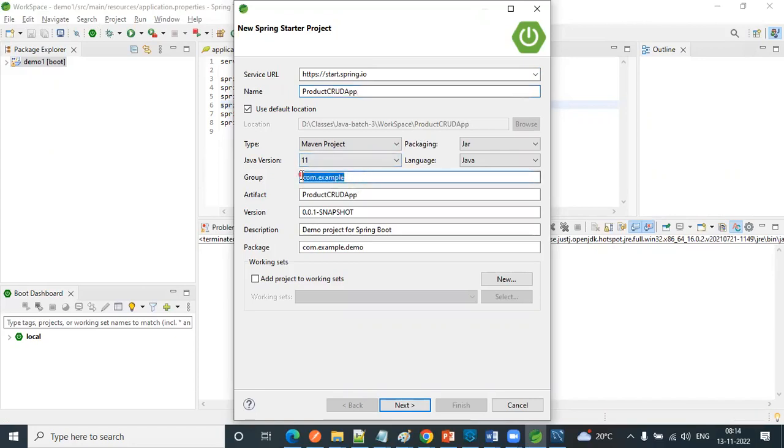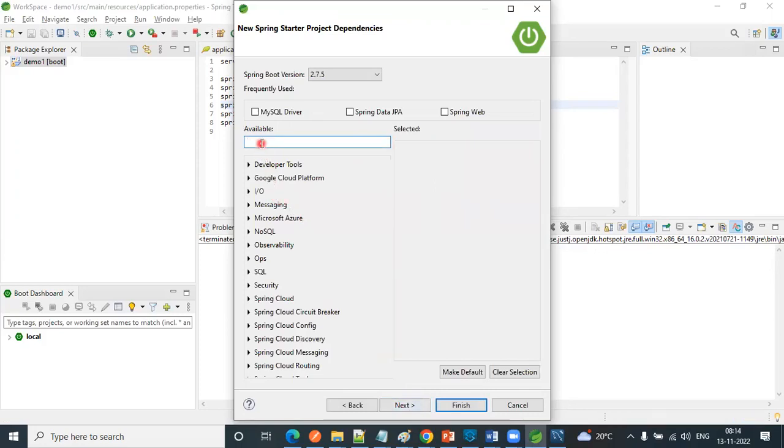Next, com.xyz.product. This is the group ID. This is the naming standard we are going to give, and this is also the project package name. Just click on next.